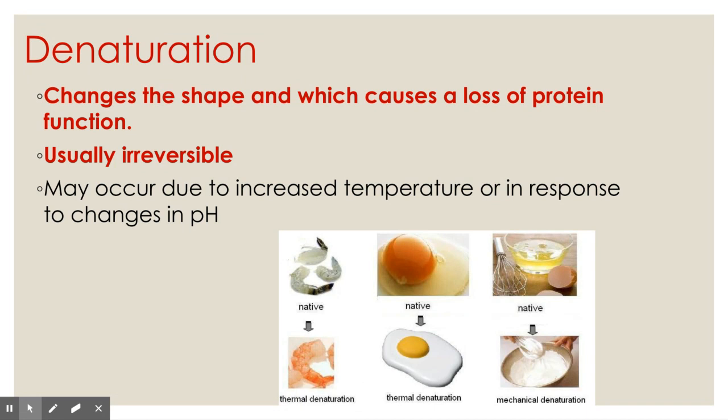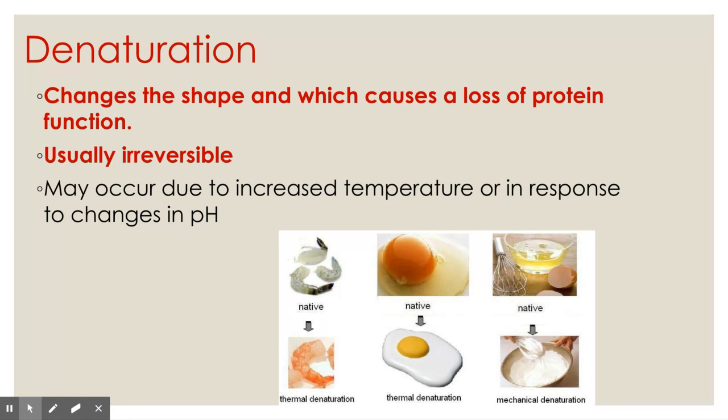Denaturing a protein is when we break apart those structures, and then the protein is no longer usable. So if we change its shape, we change its function, and it's usually irreversible. And this is one reason why fevers are dangerous to the human body. If you are heating up the human body, you have the potential to denature proteins, and those proteins are involved in structure and transport and defense, in all of the things really that your body needs to function.